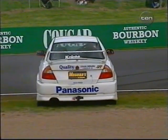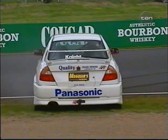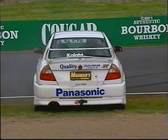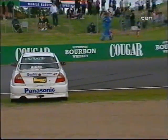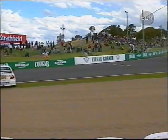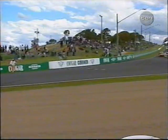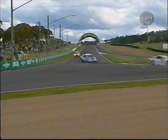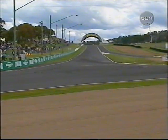We're back at Mount Panorama, and the action is really starting to hot up in the VIP Pet Foods Showroom Showdown. We have a new race leader. Here's a spin for Stevie Knight in the Mitsubishi Lancer, and it looks as though he's had trouble refiring or restarting that car. That's down at, difficult to tell from that camera position, Murray's Corner by the looks of things. I think you'll find it's Ross Armand actually behind the wheel. Gee, he's gone right off there. Down the escape road, at the end of Conrod Straight, down at Cougar Turn. So I'm not sure whether that's going to bring out another safety car.